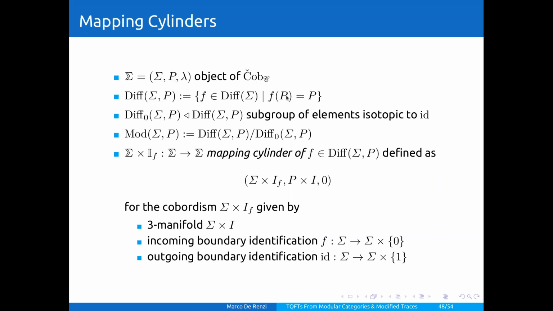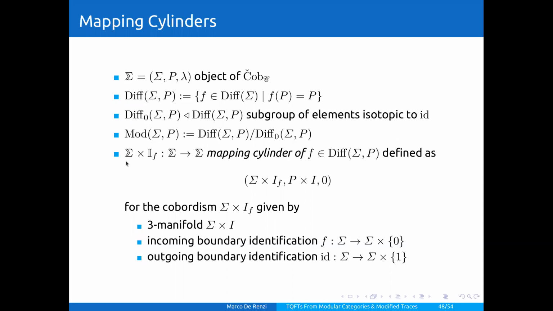send P to P as a labeled set. So they fix P as a set, and they are allowed to permute its points, only provided that you are permuting 2 points which have the same orientation and label. Okay, so you have a notion of image of this set of marked points under a diffeomorphism, and you want this to be the same. You also transport the decoration. Right, then we have a normal subgroup of this group, simply given by the subgroup of elements which are isotopic to the identity. And the mapping class group of this decorated surface will just be the quotient. So this is the group we will be defining representations for.